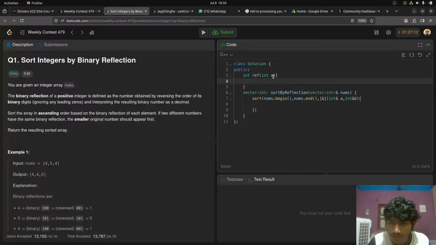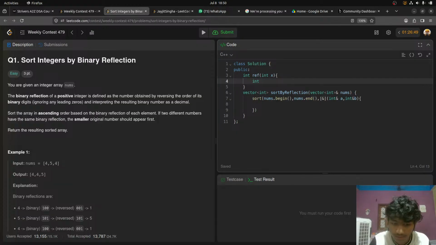So reflection of this number, let me find the first appearance of the digit, like what is the first time when 1 occurs from the left side. So how are we going to find that?